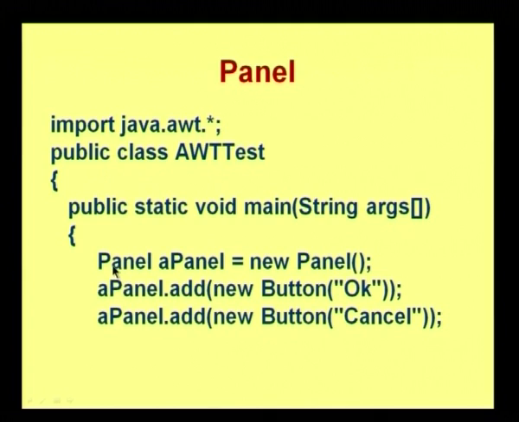As already told, if there are more components which have to be placed on one page, like a user registration page, I will have more components to be put on one particular GUI. In that case, I can split that into panels. So, each panel can form a different layout. You can see that we have a panel. This is the construct of the panel. We have constructed a panel, and on the panel, as a container, there is an add method. So now I am adding a new component. I am creating a new component with a particular caption, and then this button will be created.